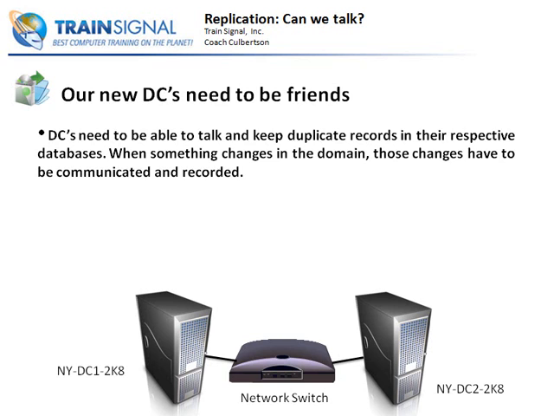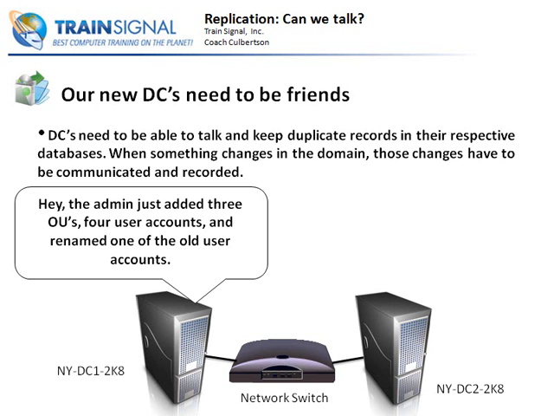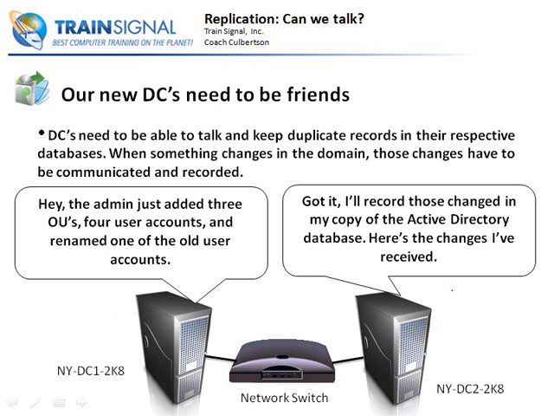So when something changes in the domain, depending upon which domain controller catches that change, it needs to be recorded and communicated with each other. So for example here, you see down at the bottom I've got a couple of domain controllers hanging out here. The ones that we just built, as a matter of fact. So the first domain controller says, hey, the admin just added 3 OUs, 4 user accounts, and renamed one of the old user accounts. Well, DC2 says, hey, okay, got it. I'll record those things in the Active Directory database in my copy.